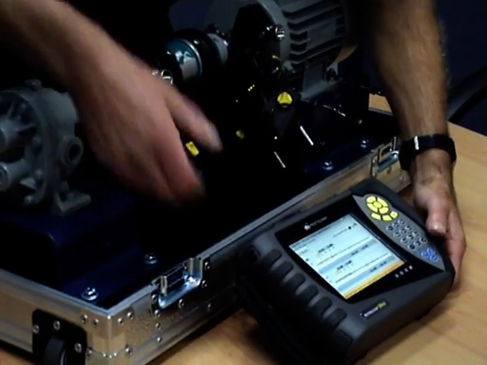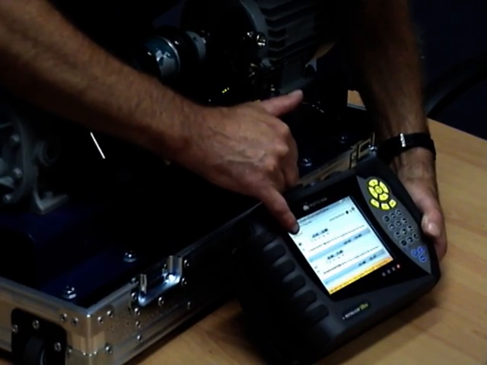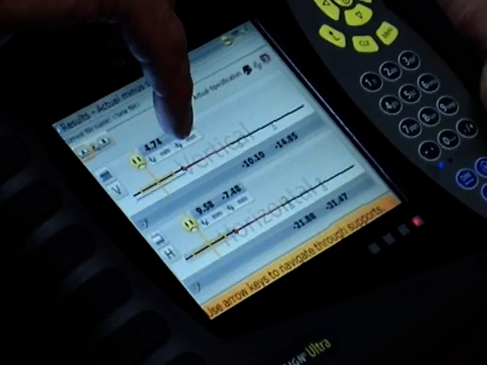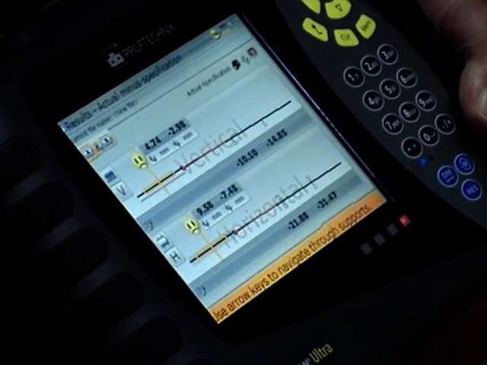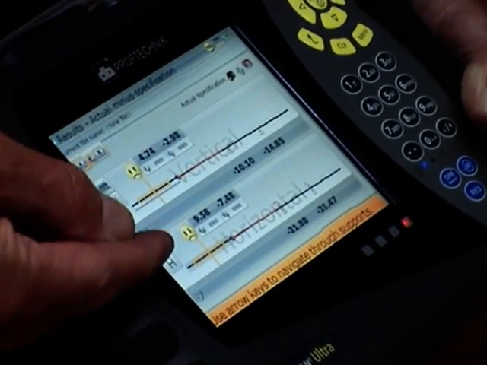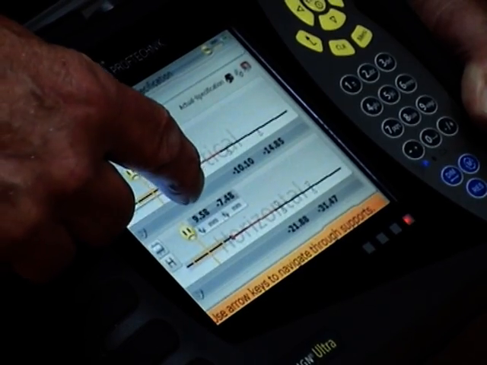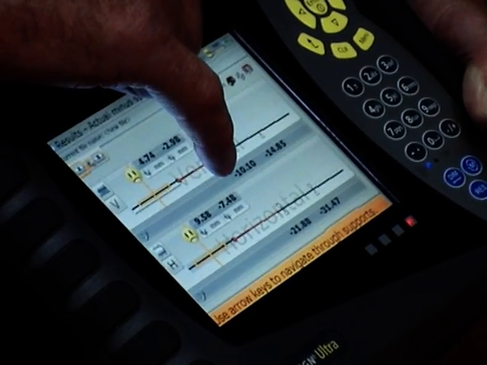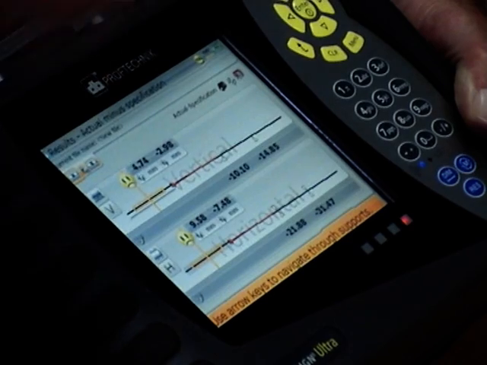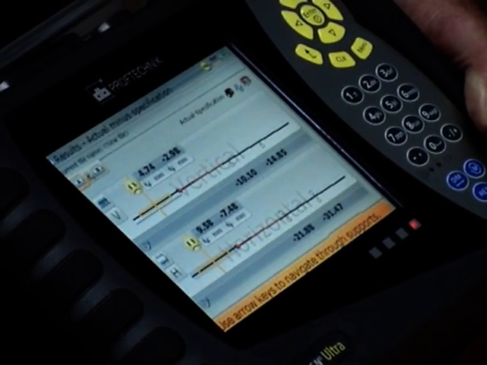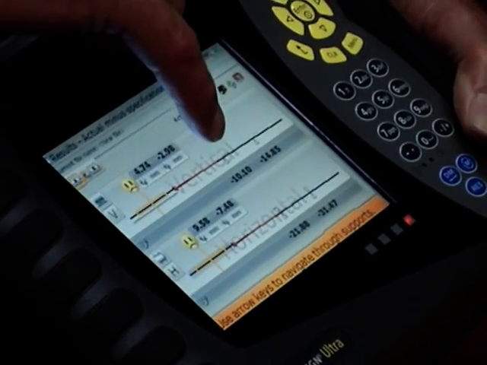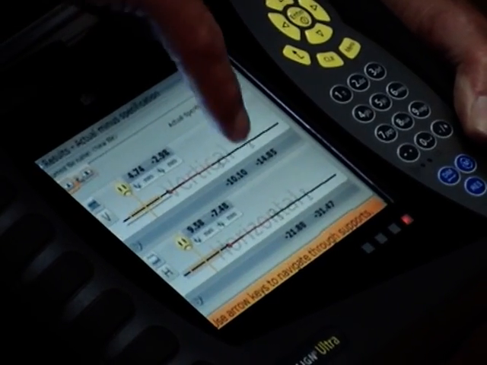So we've captured data there and we've got some results. There's two screens. The top screen is the vertical, and the vertical tells us that we have a gap at the top of 4.74 millimeters. We have offset where the right-hand machine is high on the left-hand machine by 2.98 millimeters. And then looking in horizontal, which is the lower screen, we have 9.58 millimeters of gap and we've got 7.48 millimeters of offset. Obviously those are pretty big and ridiculous numbers, and it's just because we haven't done the original setup of our demo rig since we had this thing constructed just one working day previous.